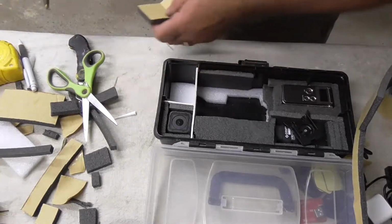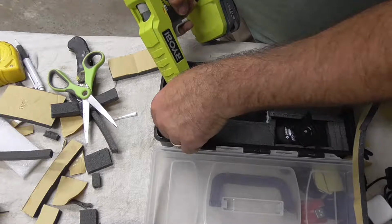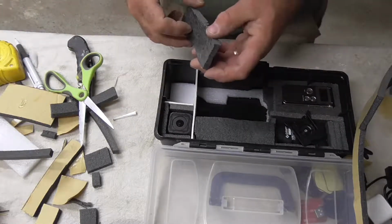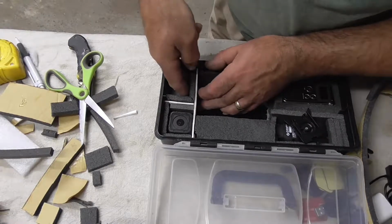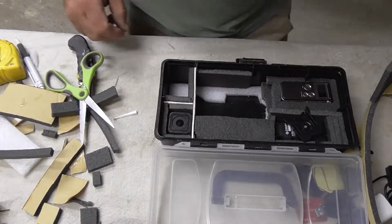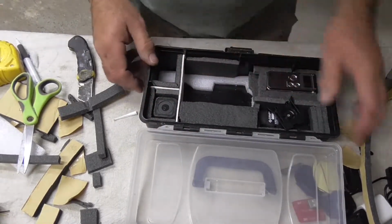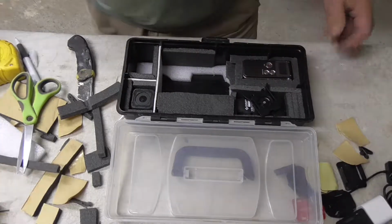Is that glue gun warm enough? Yep. Heat glue that and peel this. I would say perfection, but not quite. But it works. It works. I'll just leave that little pocket there, that'd be ideal. I might put some more around here later on, as I say, but you get the gist. Alright, that's basically it down the bottom end, the packing and whatever. So what we'll do now is we'll get the tray.